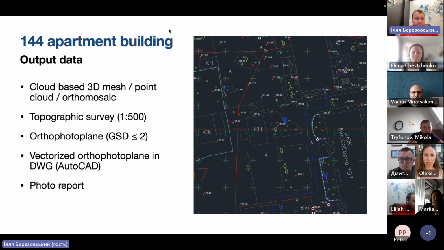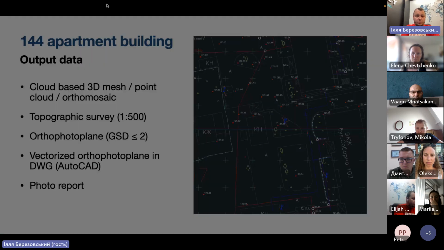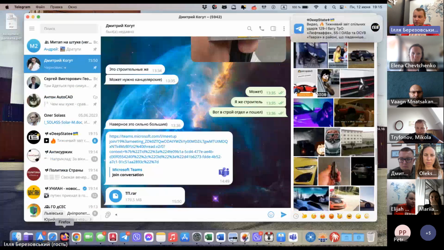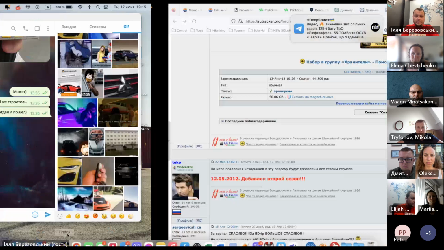Also an orthophotoplane, and a vectorized orthoplane in DWG format, which was used in AutoCAD software by our engineers. Now I'd like to invite you to my web browser, and I will show you this model in the web.